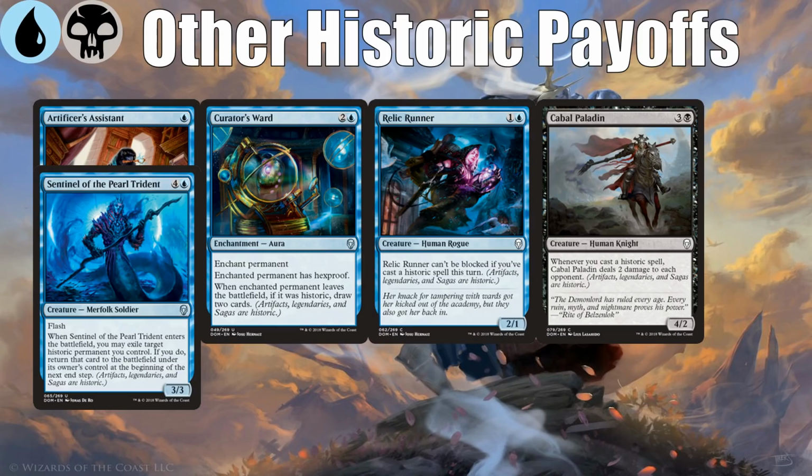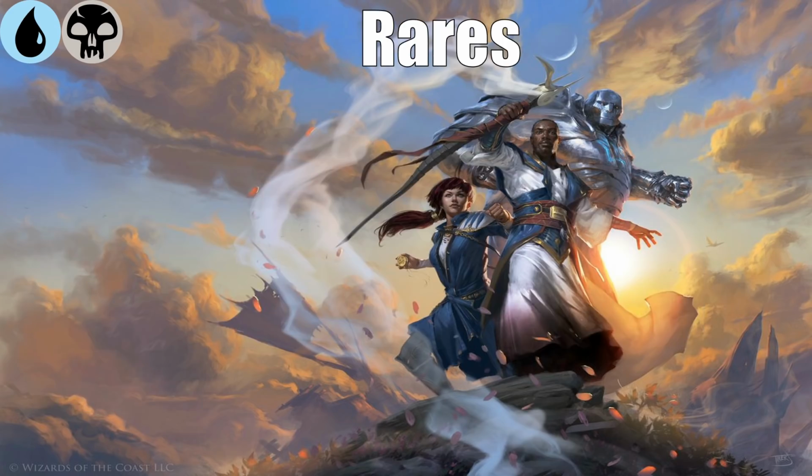We saw some historic cards that really care about the graveyard to help you mill, and those I think are really at home in this deck because the graveyard becomes a resource in this deck the way it doesn't in most other decks in this format. So let's look at the rares that support this blue-black deck.